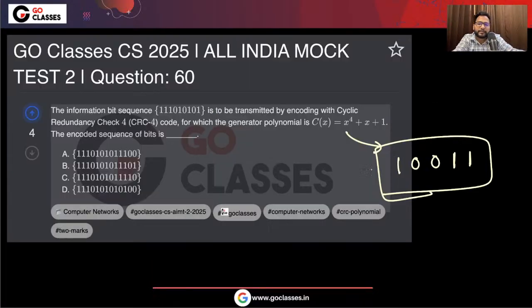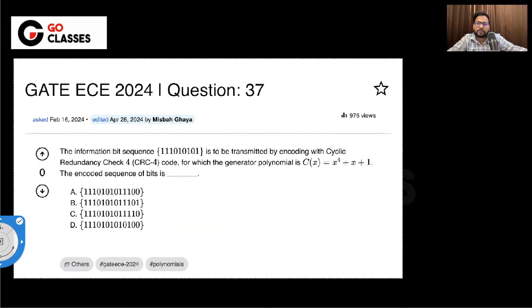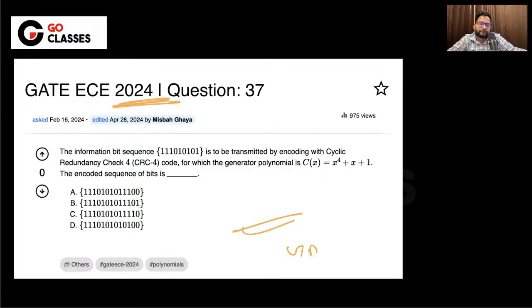By the way, this question has been asked in GATE, do you know? And interestingly, not in GATE CS. So maybe I can just tell you, I've taken this question from GATE ECE. This is a recent GATE ECE question. I was just taking it because it seems a good, well-framed question. It is a GATE ECE 2024 question. But yes, that was a simple question. As a CSE student also, we were able to do it, right?